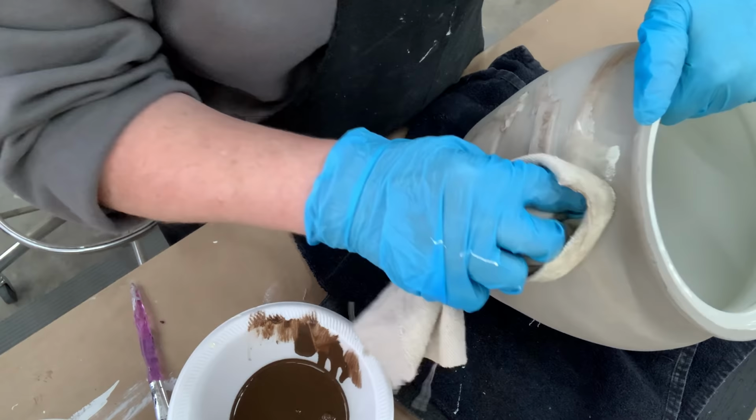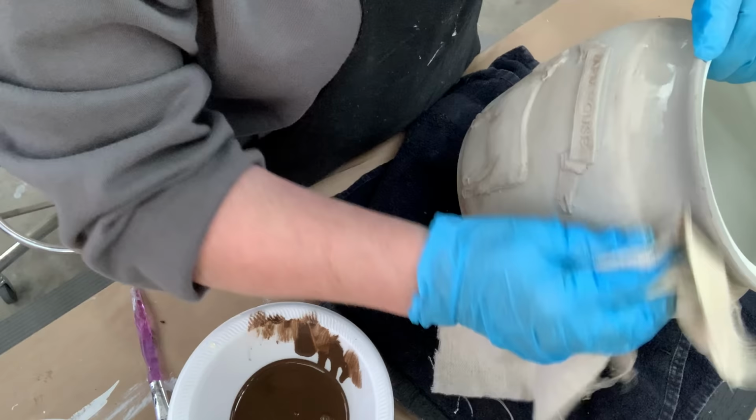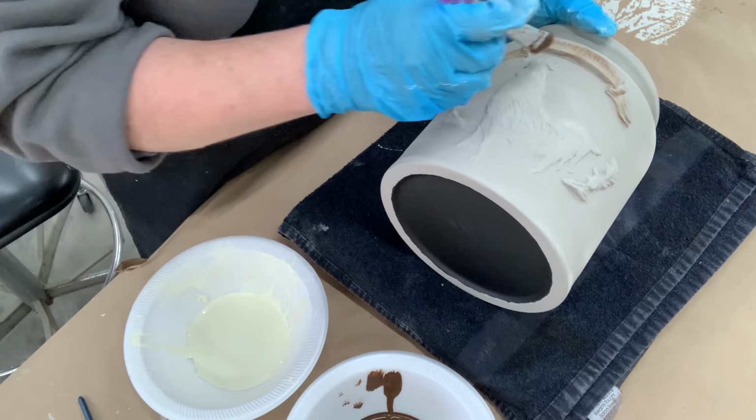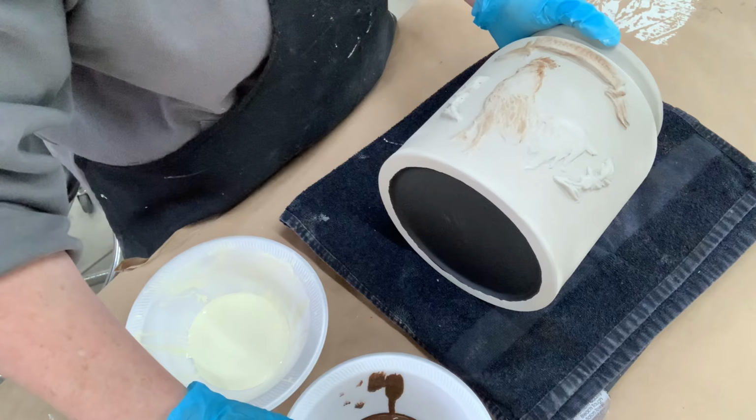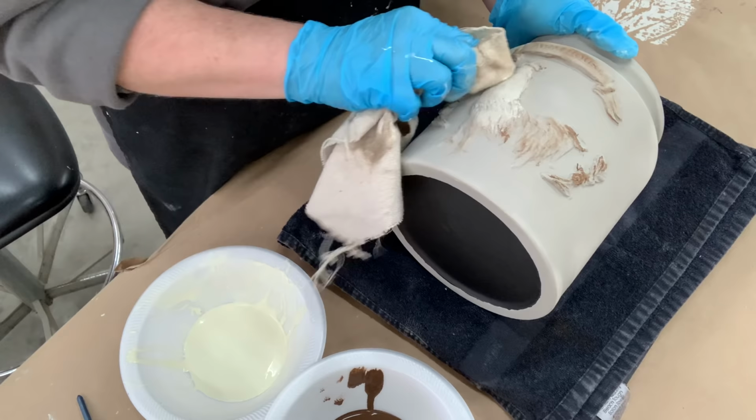I think it gives a little bit of a visual to it myself, but that's why I choose that black color underneath. You definitely want a color that you're going to be happy to see in case you go through it. So for my chicken, I'm just going to go ahead and do my molding first with the antiquing wax, get that blended in, and then go through the entire piece with the white wax, and then work on my edging with my antiquing wax next.